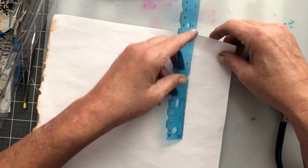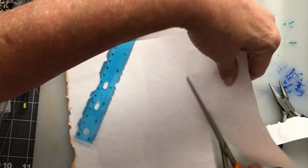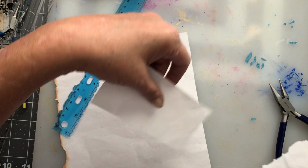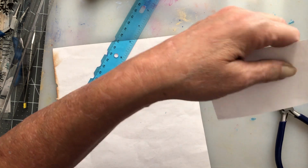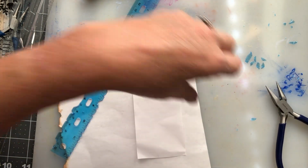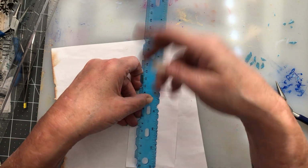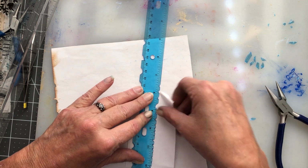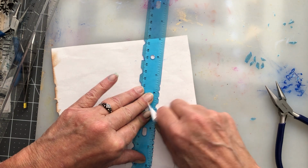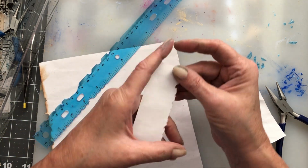So let me just cut a piece of paper. Let's see if that's too long. Yeah, that's still a little bit too long. All right. Let me just show you what this will look like. And if I would continue all the way down, of course, to make a full ruler. But just so you don't have to watch, I'm going to hold this down real tight because this is that flexible ruler. Okay? And that's your small edge compared to the big edge.